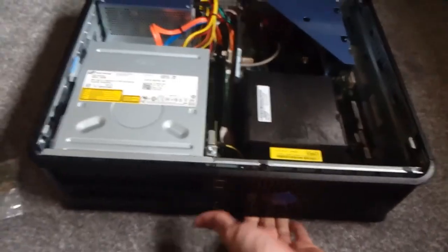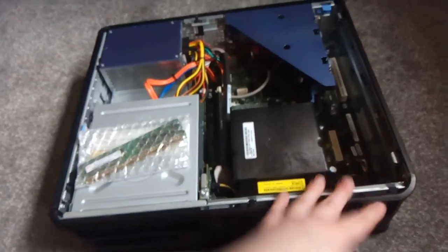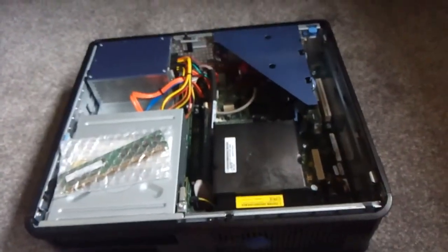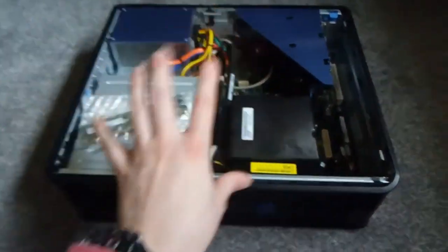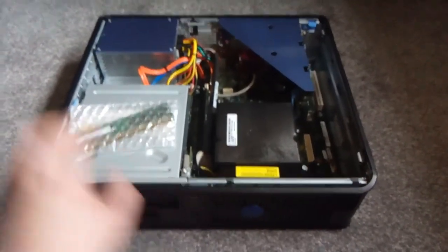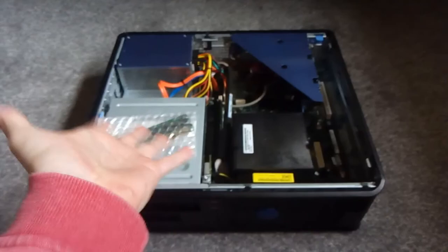Put that down. So I shall stick these in and put Windows on it. Once Windows is on it, all the updates, Microsoft Office, and activated. It doesn't need activating actually, because it has an SLIC enabled BIOS. So I can install the Dell specific version of Windows 7 Ultimate, and it'll activate legit, because it's only for Dells, and since this is a Dell, it's good to go. So we shall go from there, and hope that these sticks of memory are good.